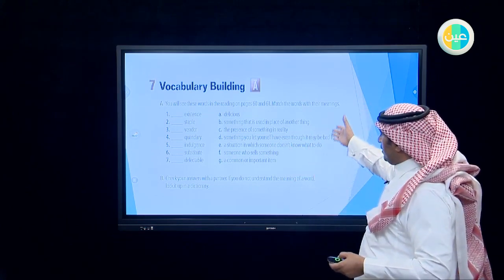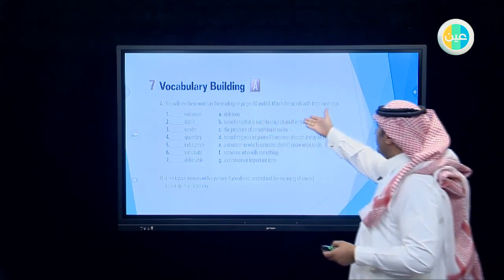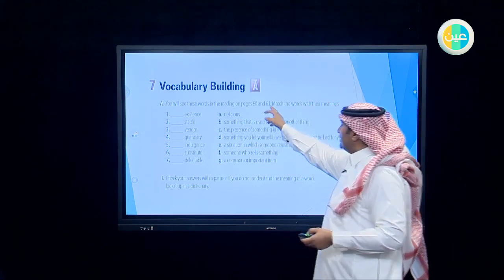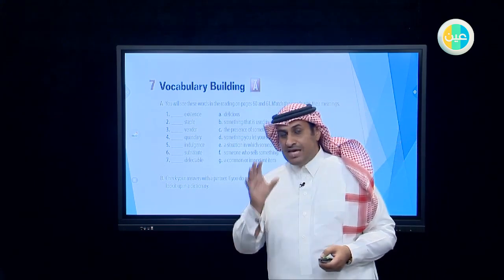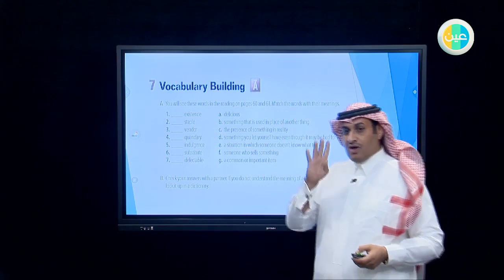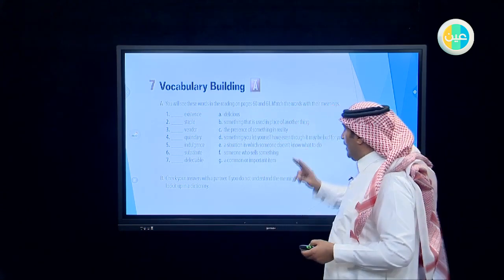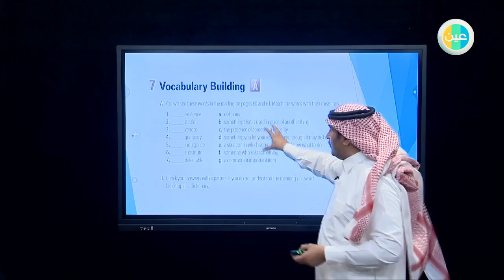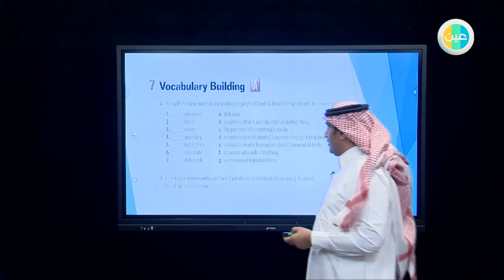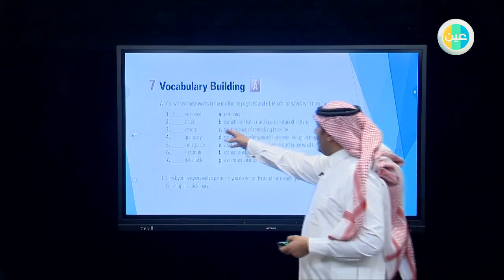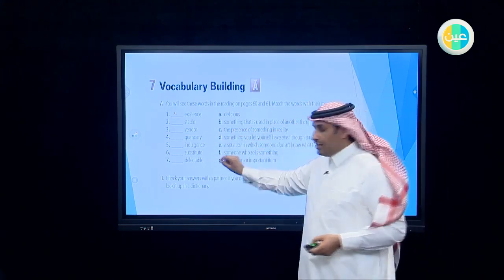We have to match between group A and group B. You will see these words in the reading on pages 60 and 61. As I told you, gentlemen and girls, we are talking about Mega Goal 4 for the second and high stage of secondary school. You have to open and read and find all of these words and match between them in order to keep them in your mind. Number 1, the existence, here we have existence with C. Please open your book and try to answer and follow this.